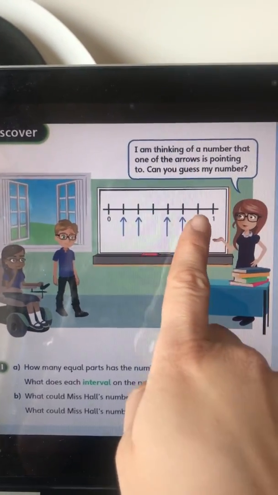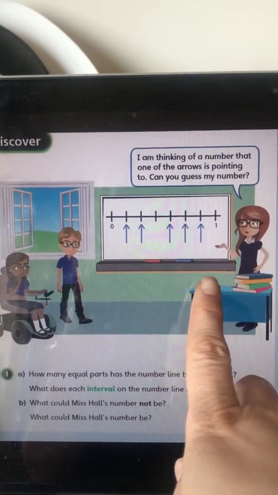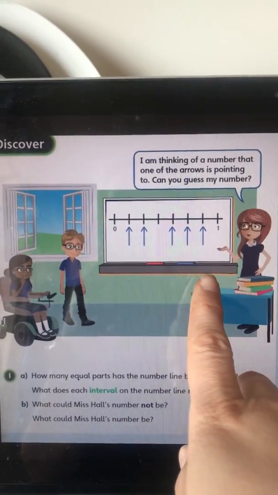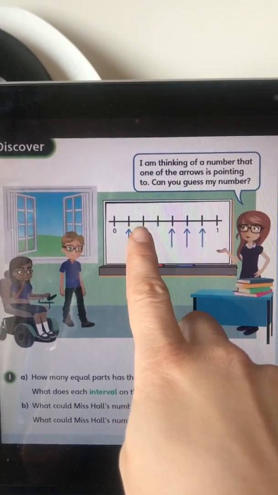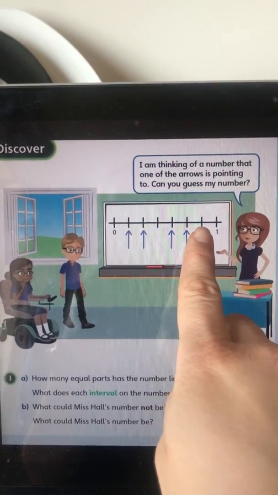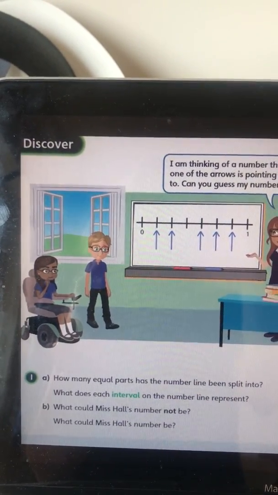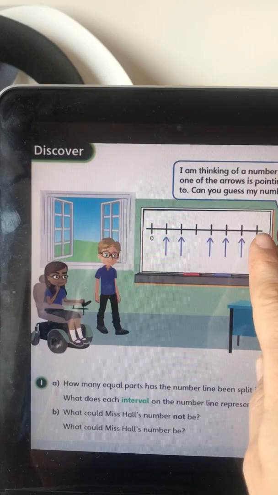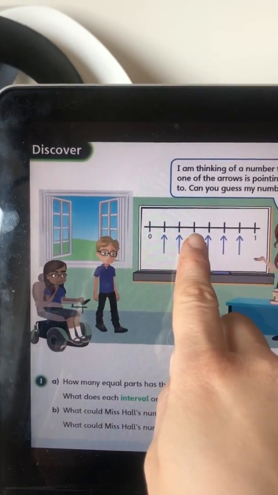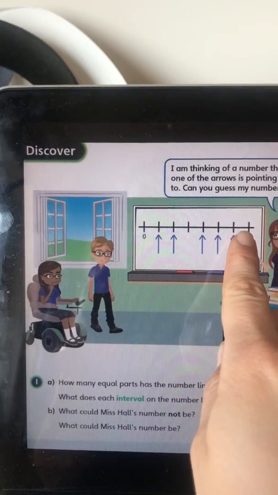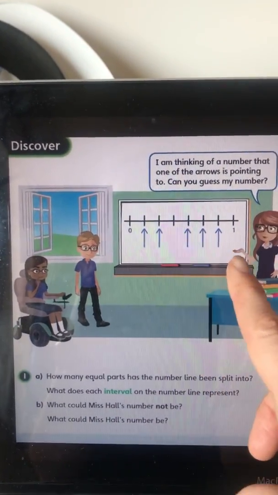Okay, so have a look at how many numbers we've got here. What is our denominator going to be? Okay, how many equal parts have we got? Okay, did you all count it? If we include this one, which we should have done, there's 7 equal parts, isn't there? 1, 2, 3, 4, 5, 6, 7. So our denominator here is going to be 7 or sevenths.